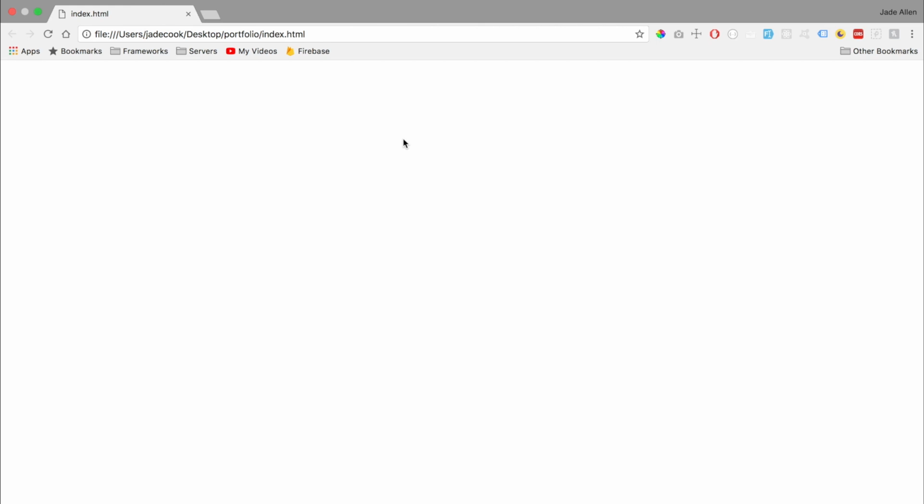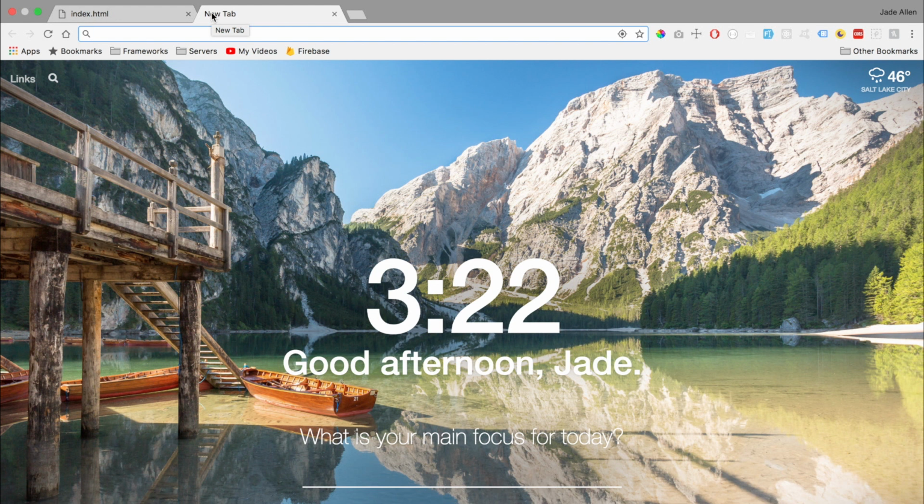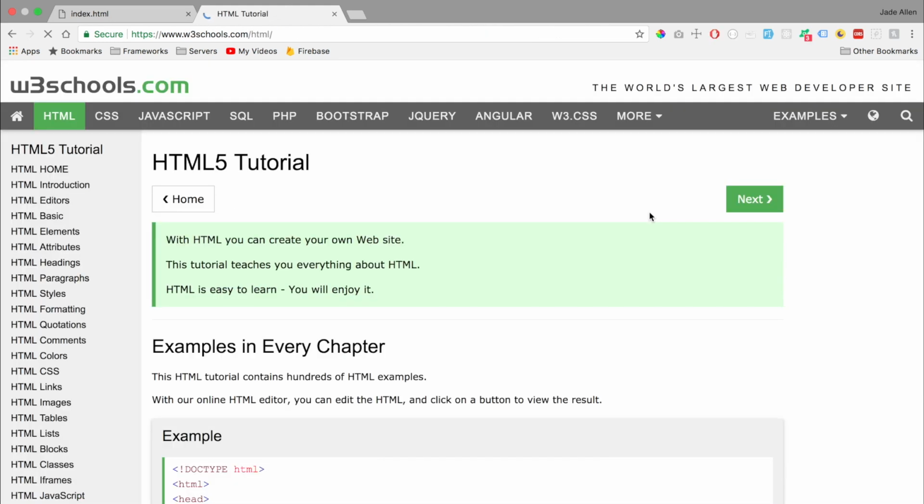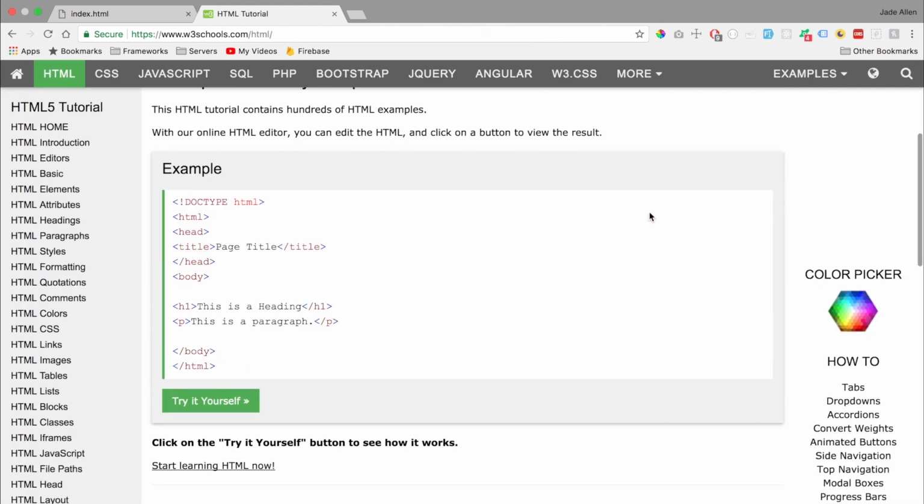Now, this isn't going to be a full HTML and CSS tutorial. This is just going to get you in the mindset of the workflow. To learn more HTML, all you really have to do is type in W3 HTML, and there's a whole HTML tutorial. This is actually what we're about to talk about right here. This is the main scaffolding for a web page.